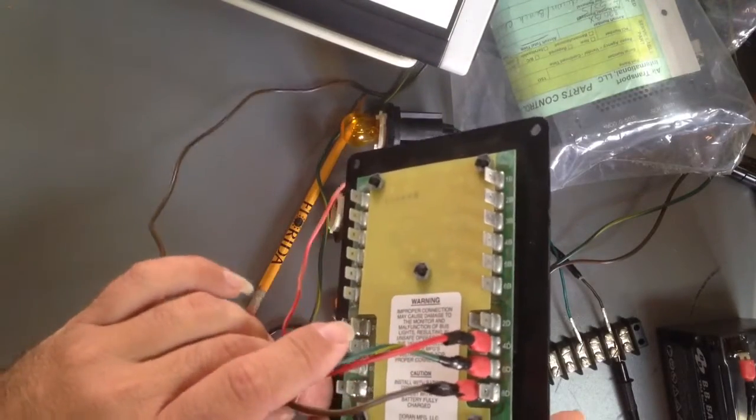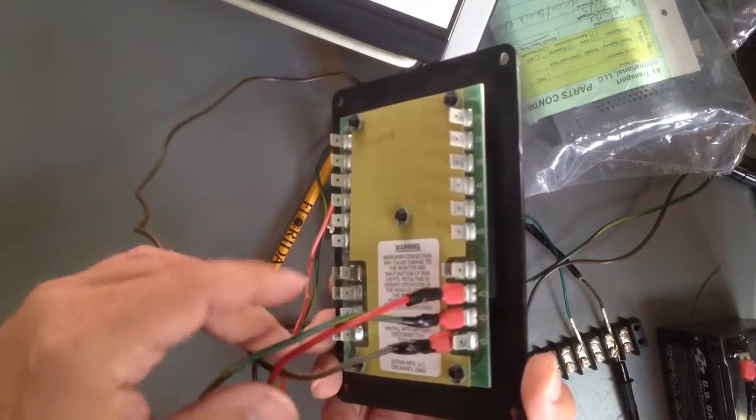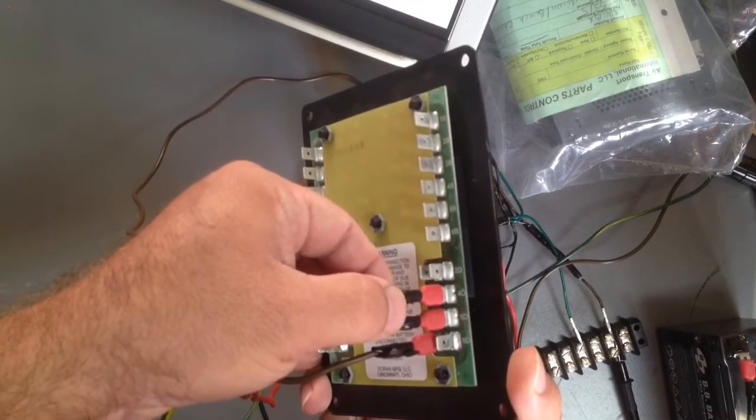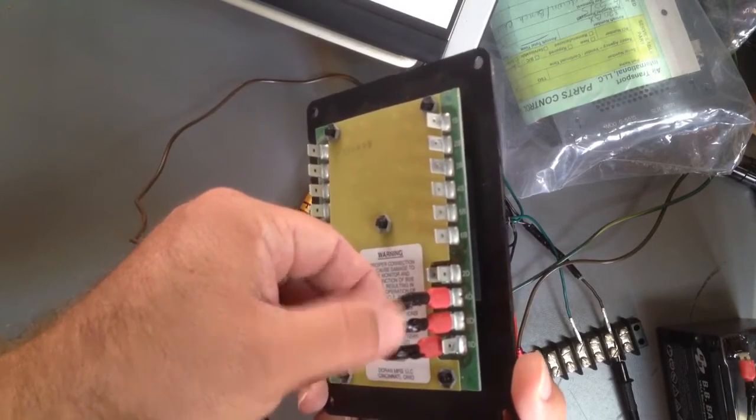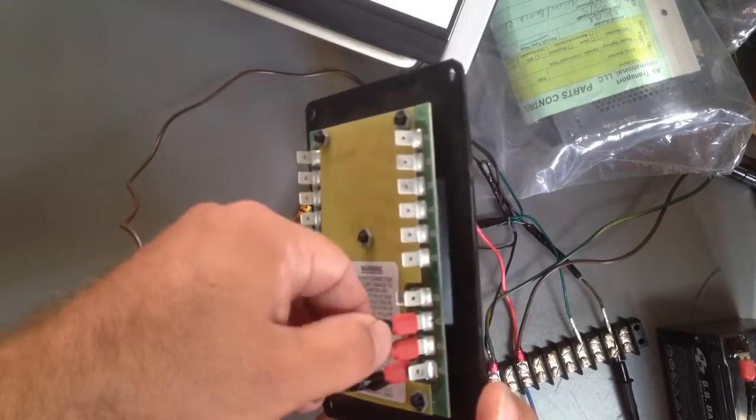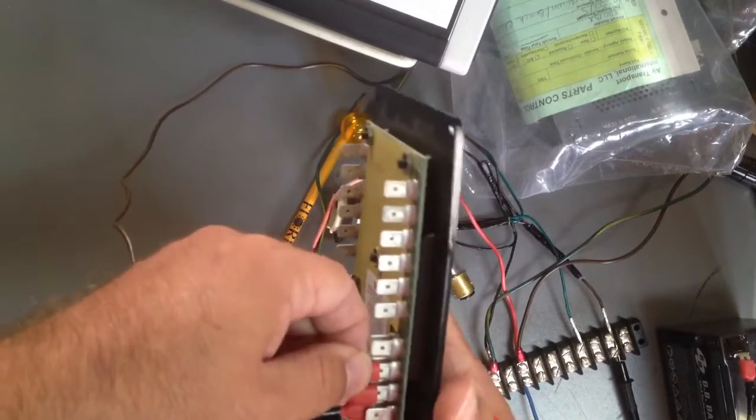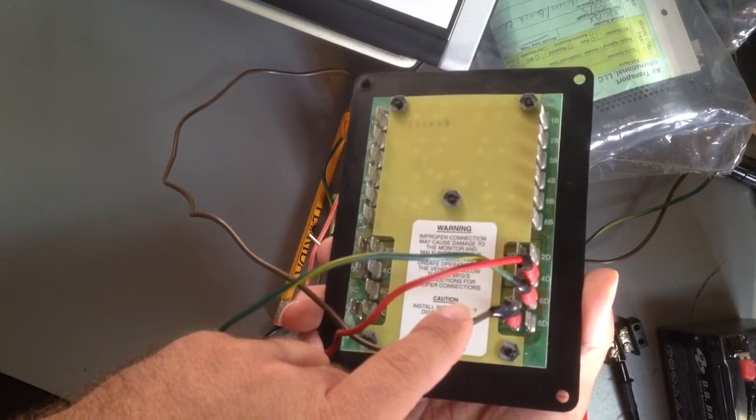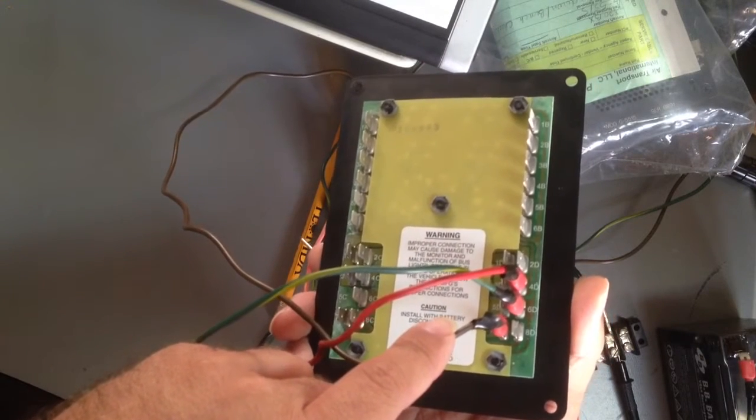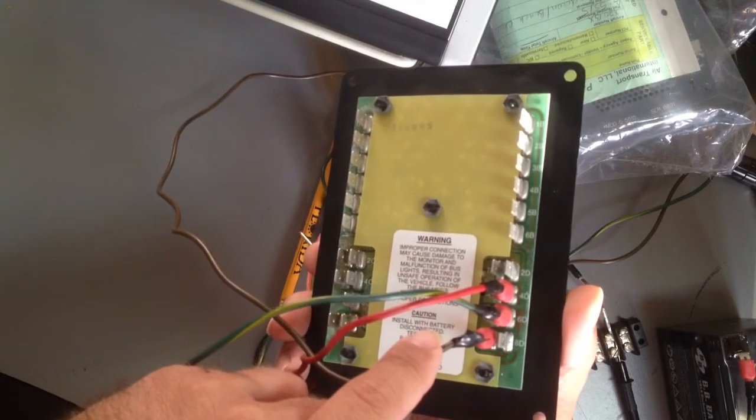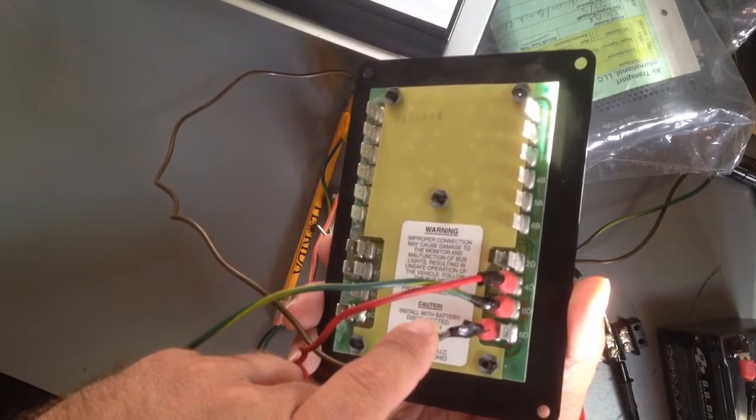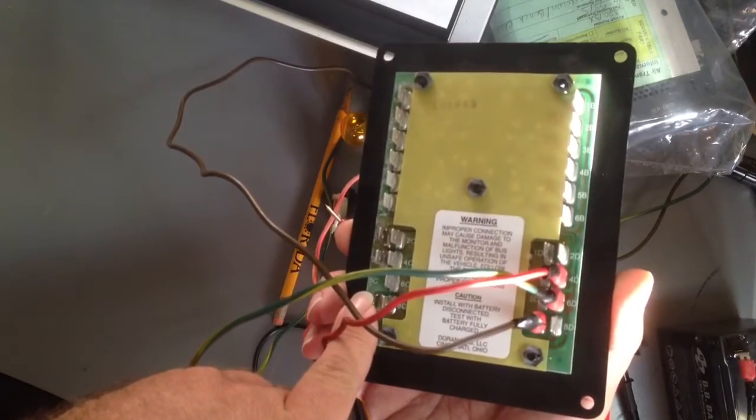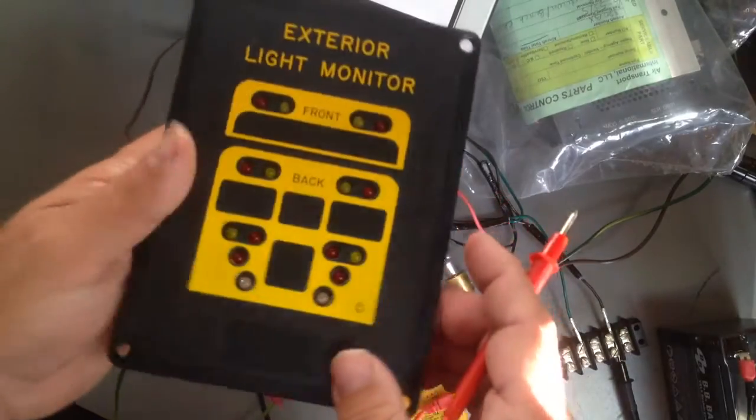We'll start out with the panel here. We have the panel powered up. 4d terminal is our 12-volt positive in the panel, 6d is a ground. This gets the logic of the panel powered up, the LED portions, the lamps and so forth. Our 7d terminal is tail lamp right output, 7c tail lamp right output. We'll verify our connection here, and of course we're on our park lamp or low side of our filament.